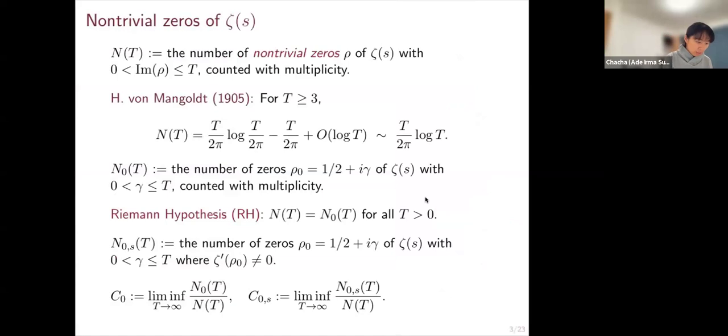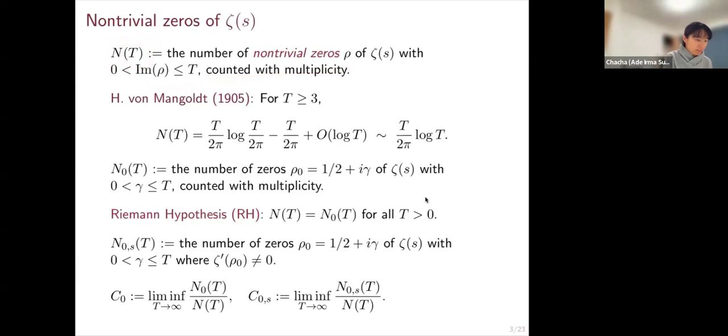Now we write the number of zeros up to some given height t, and we only need to count the zeros on the upper half plane because non-trivial zeros of the Riemann zeta function are symmetric with respect to the real line. So when you have some distribution on the upper half plane, you get exactly the same one mirrored to the lower half plane. So it's enough to look at the upper half plane, and we count up to some given height t, and we call that number N(t). Of course, we want to count it with multiplicity, so if we have a double zero, then we count it twice.